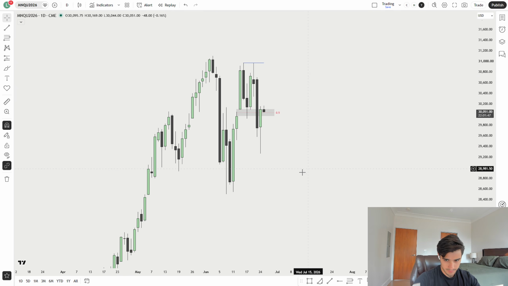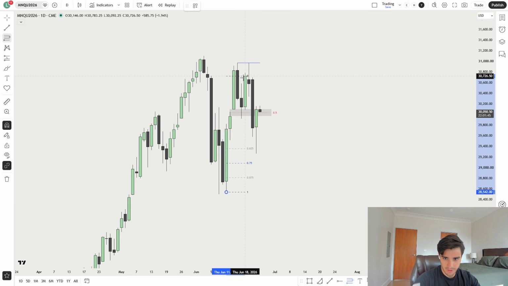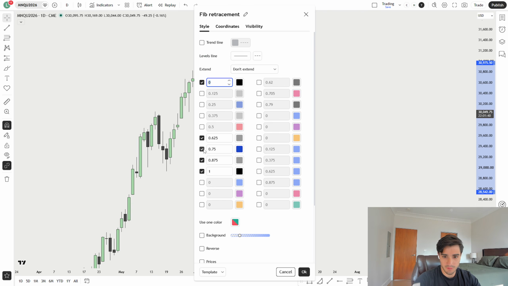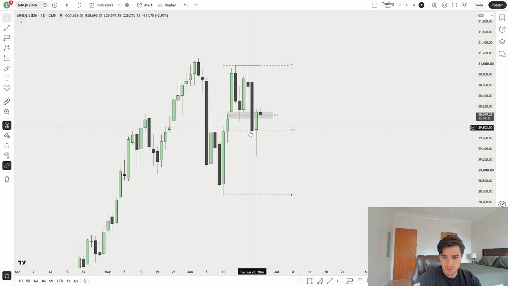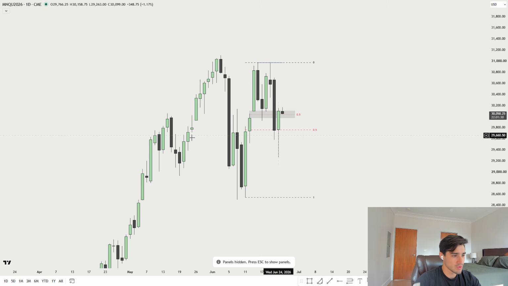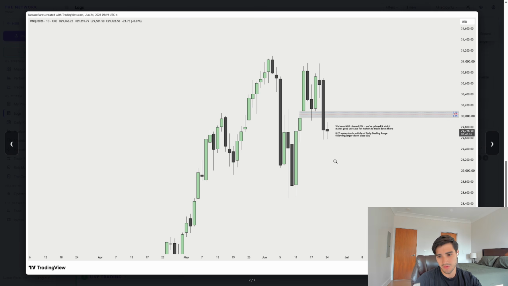And I don't like trading around equilibrium of the daily dealing range. That's typically when the market is on edge and can really go either way, which is kind of what we saw this morning session. I mean, there was moves up, down, up, down. It was just a lot of back and forth movement before we had the real move of the day. So you can see we're trading right around equilibrium, and that's not really a high probability location for me to be engaging on the daily chart dealing range.